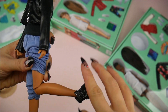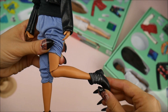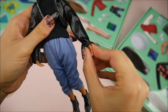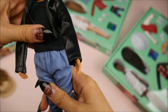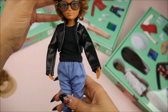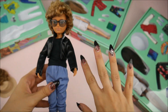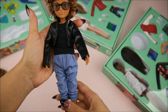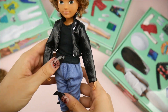Let's go into articulation. It doesn't have a made-to-move body but it does have an articulated body — ankles bend, knees bend, it can go into a seated position, wrists bend, elbows bend, though not three-point articulation. It doesn't swivel in the waist. Overall the weight of the doll is pretty good — a little heavier than a Fashionista but not super fancy either. It's kind of in between. The plastic quality is honestly not bad.